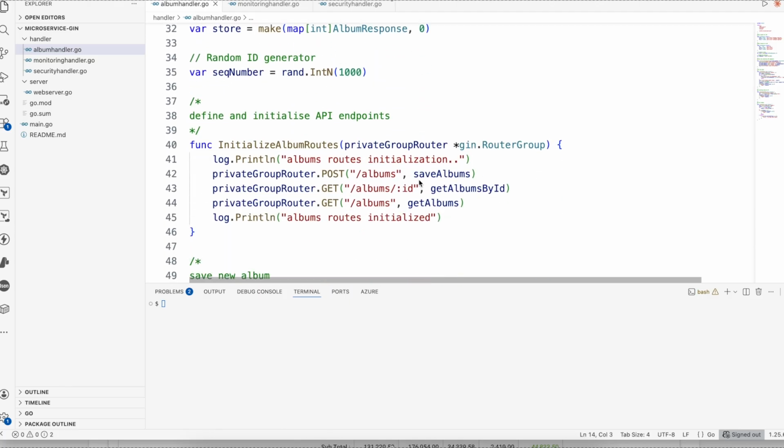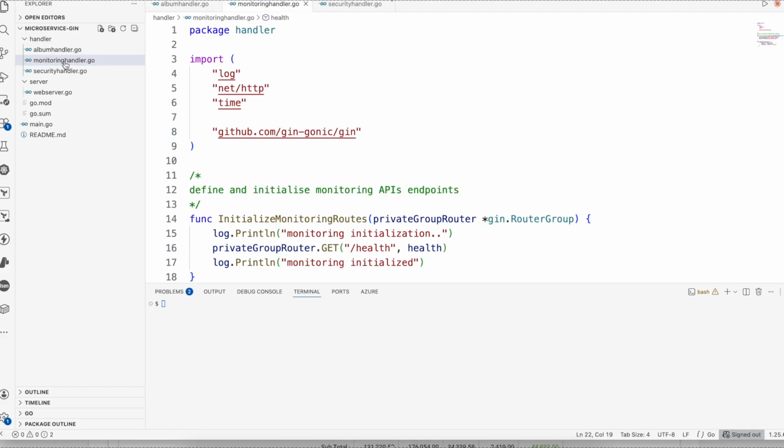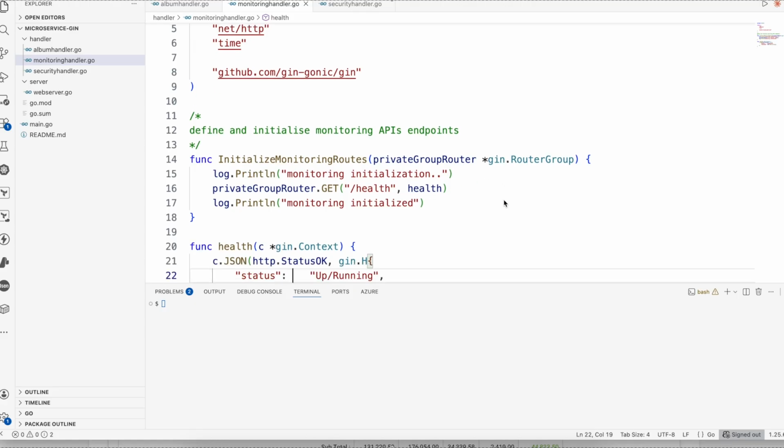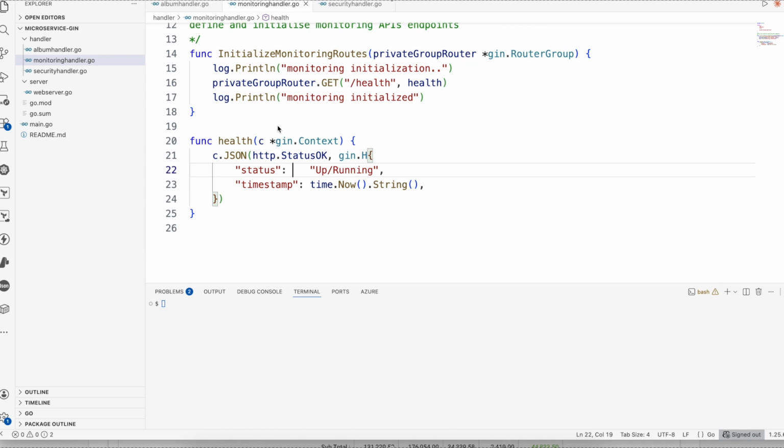These three endpoints are part of the private security group. Coming to the second handler, the monitoring handler, it checks whether the service is up and running through the health endpoint. Again, this is part of the private security group.